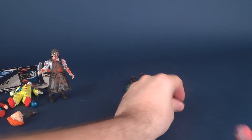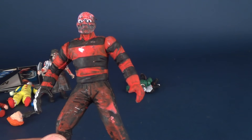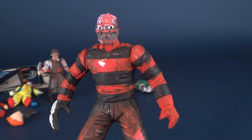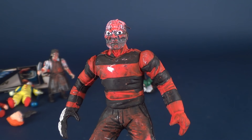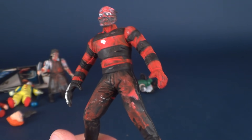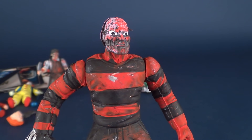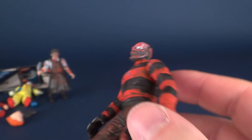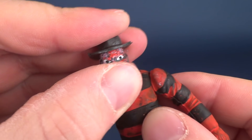Next we've got — does he come with his hat? There he is. My reaction is about the same for all of these. Whatever sculpt these may have potentially had, it looks like it had been handed to a six-year-old child who was just told 'here, paint this.' Whatever colors do I paint him? Apparently black and red are the colors they had to work with for Freddy. He kind of looks like Darkman the way his lower face is all burned and blackened. Comes with his fedora — I don't know if he's going to be able to actually wear it. It kind of looks more like a forest ranger's hat.